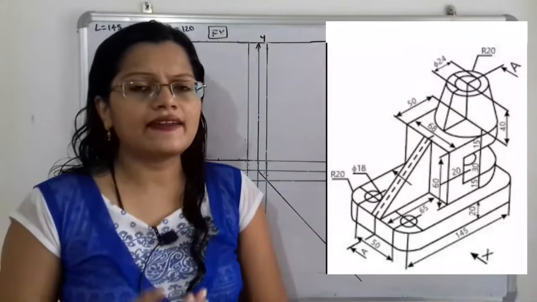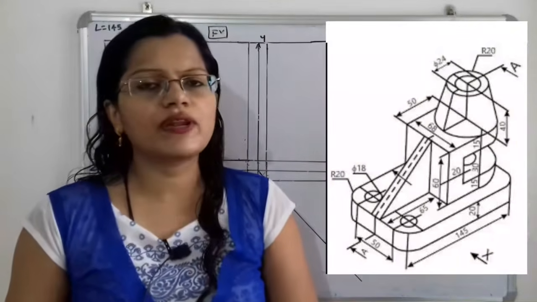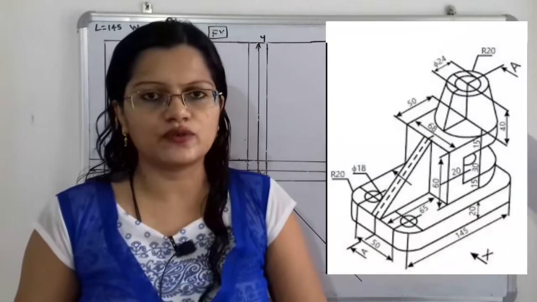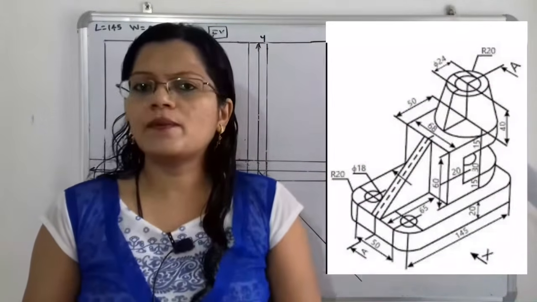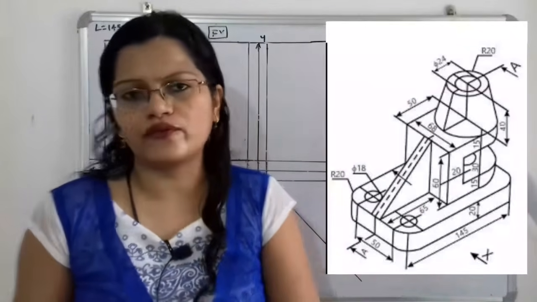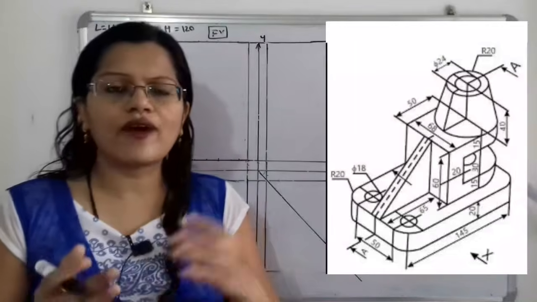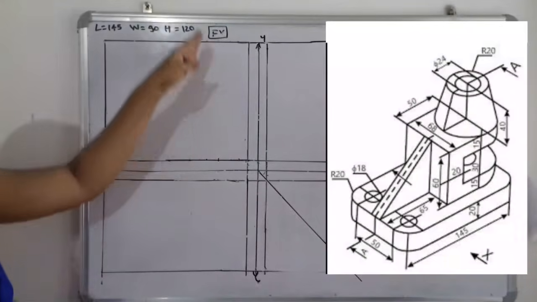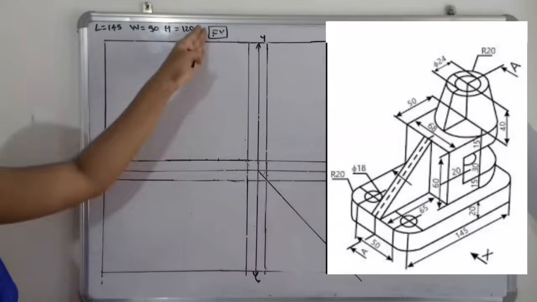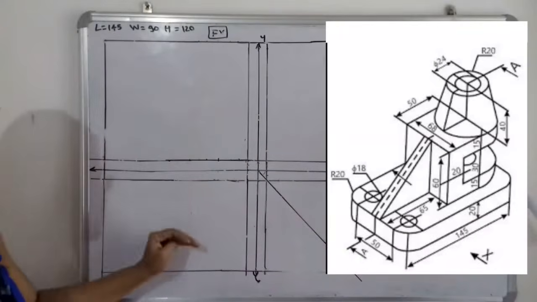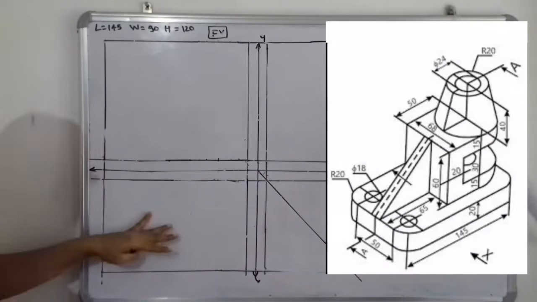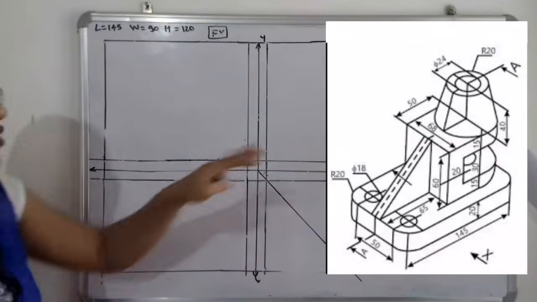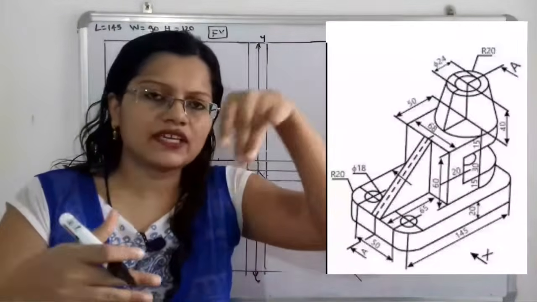Now remember that the next view we have to draw will be the top view. This top view is vertically aligned with the front view. So we will draw the vertical projections from the front view to the top view. Remember, this is the rule while drawing the projections. Whatever we have drawn in the front view, we have to project in the vertically downward direction from the front view to the top view. Now we will move to the next view, which is the top view. What we can clearly see when we see the object from the top.